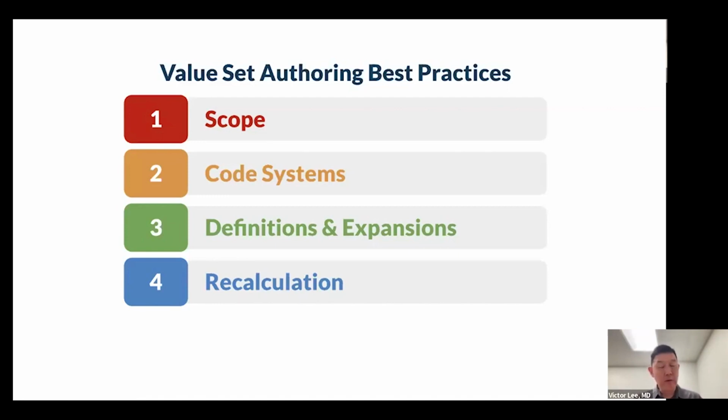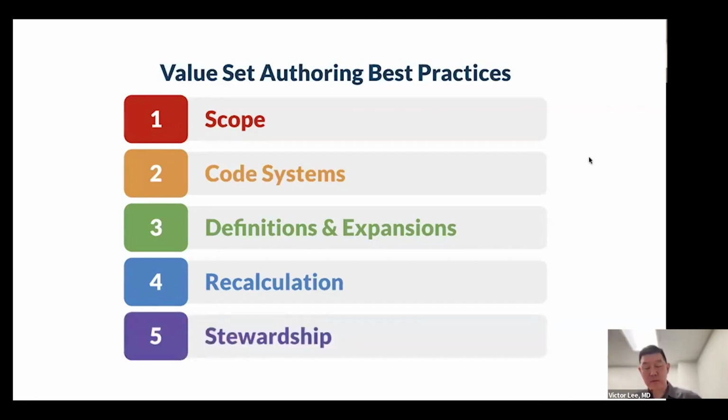So a little bit of thought and preparation into value set authoring can go a long way. And then the last best practice is really around stewardship. It's around lifecycle management. So as we author and maintain and update value sets over time, who's responsible for the lifecycle management? Stephen, you can advance one, for stewardship.